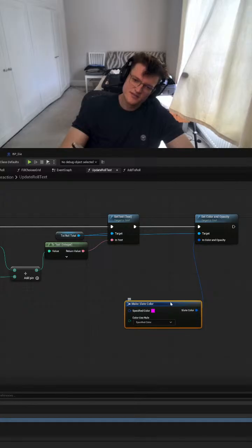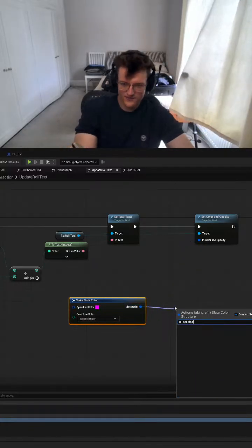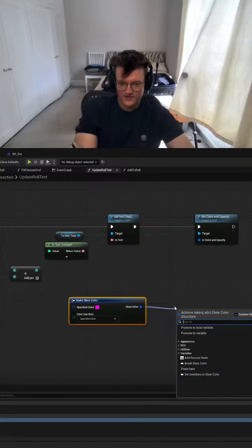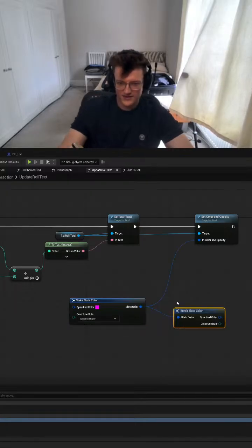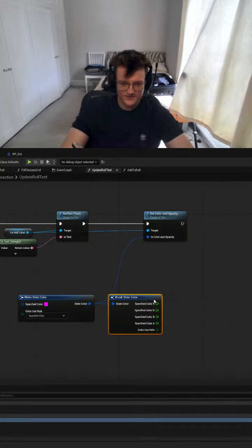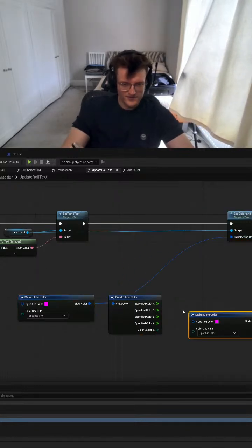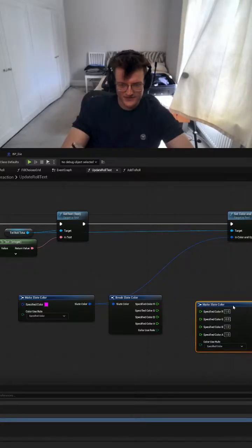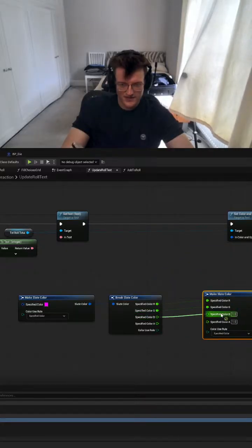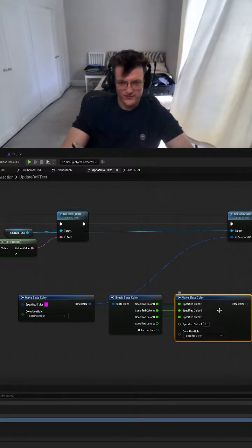How do I do this in a smart way? Set alpha, break slate color, split. Okay, here we go. So what we'll do here is split. So this color that we make here will be our color, and then this will be our alpha.